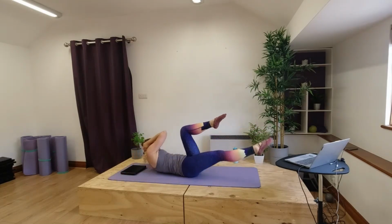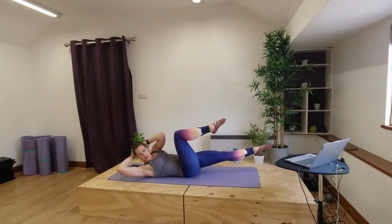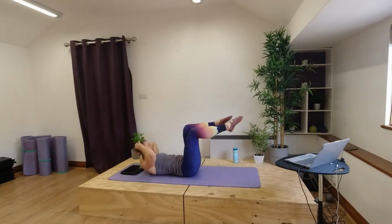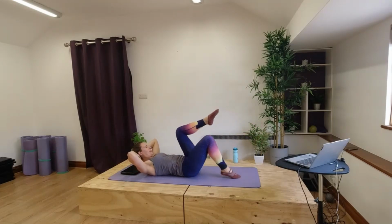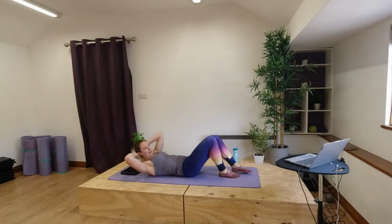So trying to be mindful as you reach your elbow across. Try not to just pull your elbow across your body. Think about trying to lift through your shoulder blade as you reach across. Keeping that space between our chin and chest, really drawing into our core as we're moving here. And don't forget, if you find it's getting too much, you've got your easier options, sliding those feet along the floor to just make it a little bit easier if you need that option here.